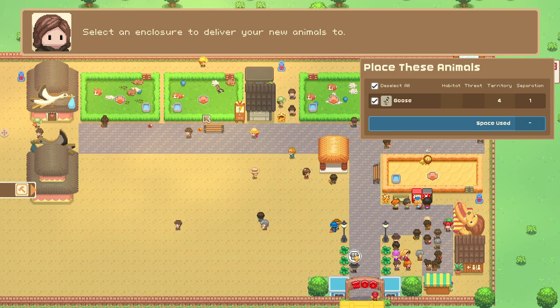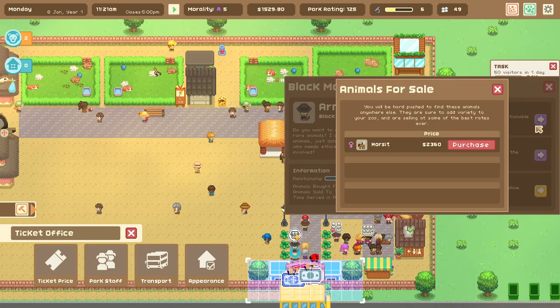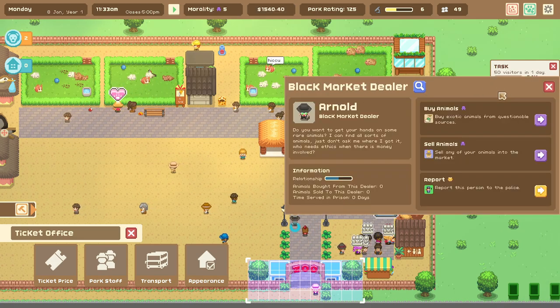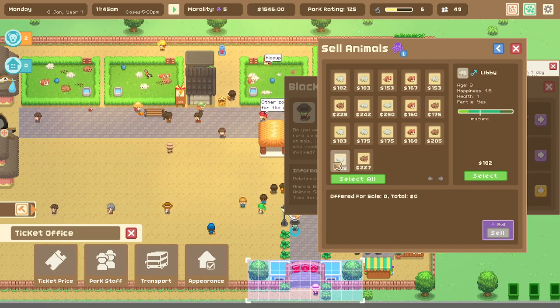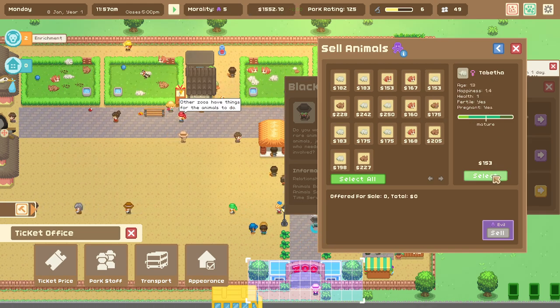That looks like somebody special. Who are you? Arnold. What can we buy? A horset? Wow, a rabbit crossed with a horse. That's awful. A little expensive for my taste, I'm afraid. However, we are going to start to sell about a billion rabbits.